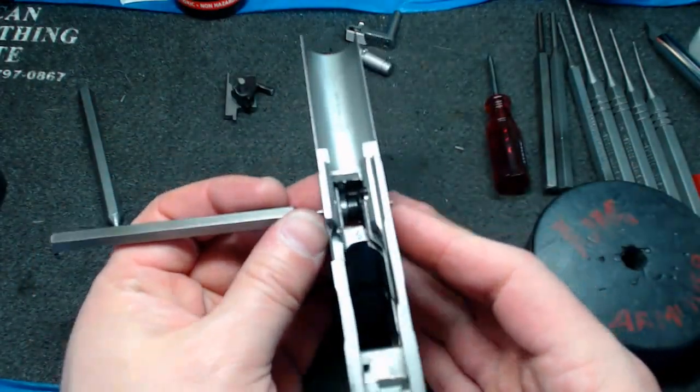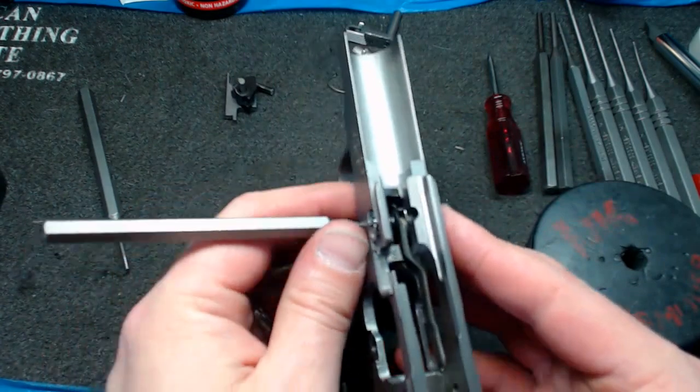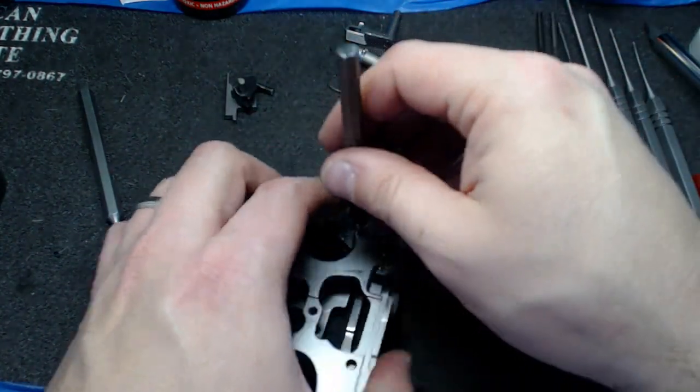Or get it pressed out. And if you want to be able to take it out and put it in multiple times, you're probably going to have to do something to reduce the width of it. Or maybe I just got really unlucky and mine was oversized.